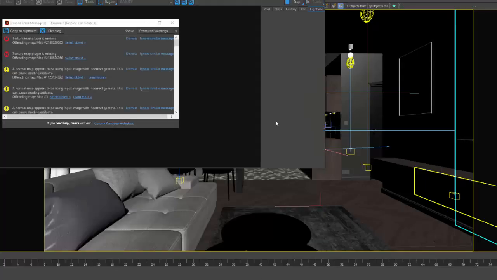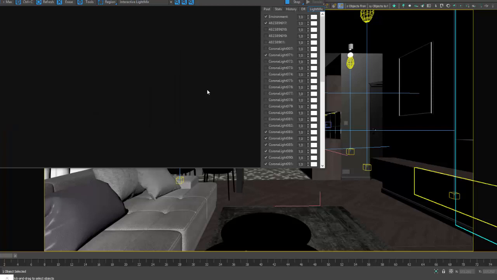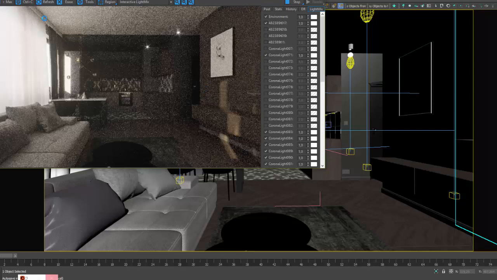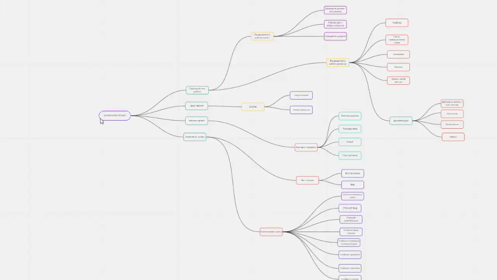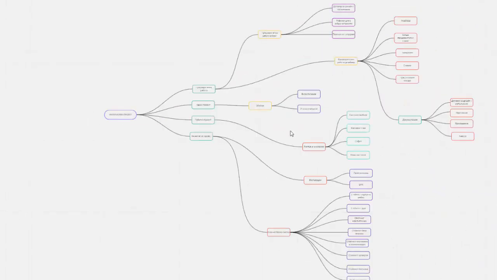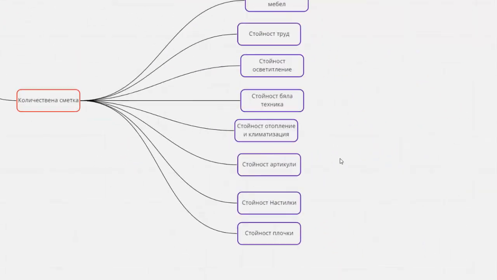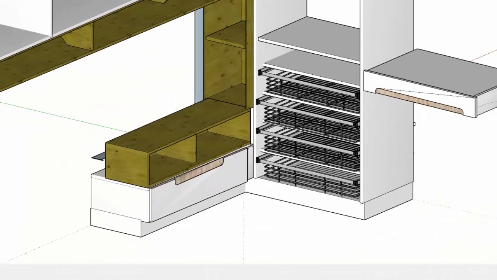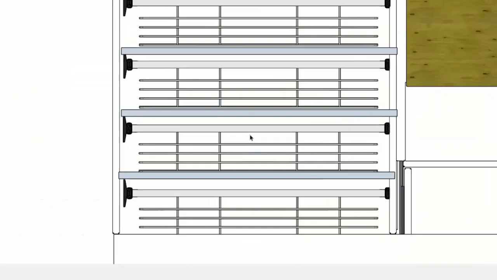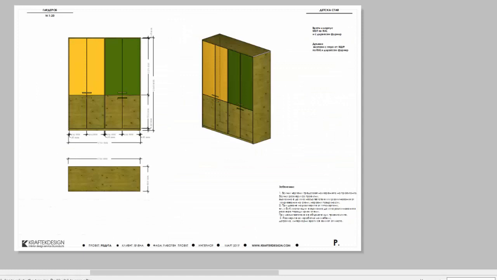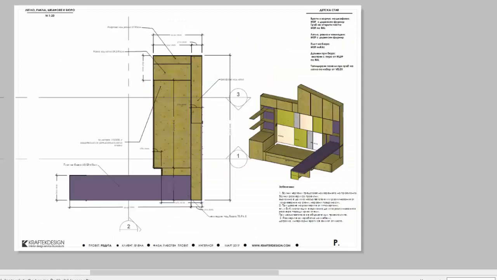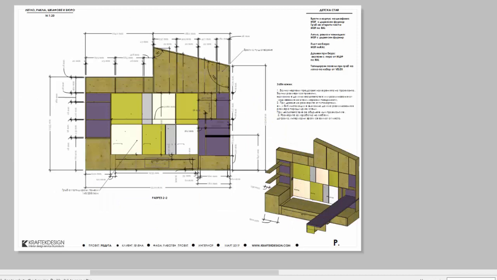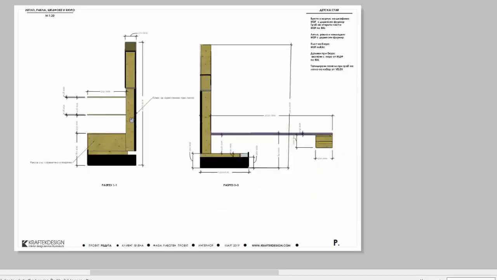So at the final stage of our project, this is the technical part. I know many of you don't like to talk about this part, but this is necessary because there is a certain connection between that part and the budget of a project. And the funny thing is, this stage is the last one, but the client prefers to talk about it at the beginning. So that's why I'm going to show you my know-how and how I deal with the project.